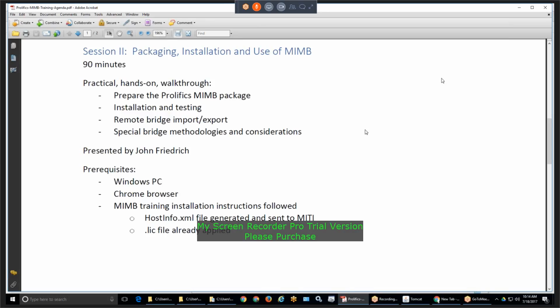And then we will look at some special topics, remote bridge import export, and then look at the individual bridges briefly and talk about some of the common usage tricks of the trade that you should probably know about.